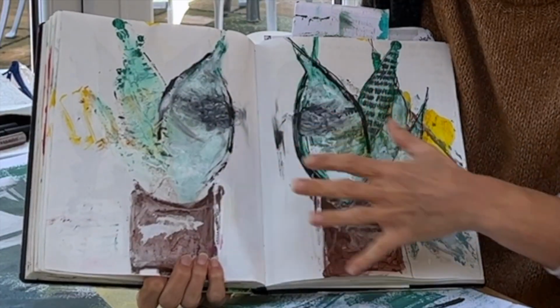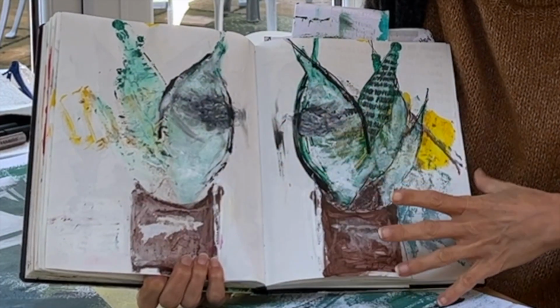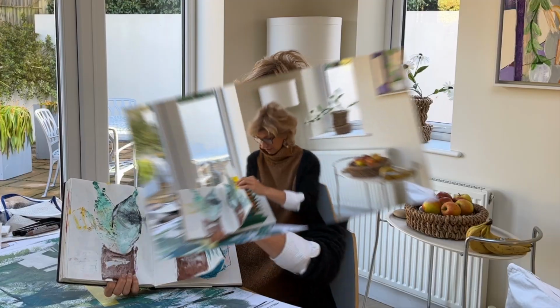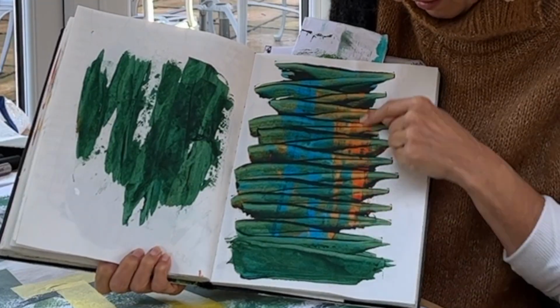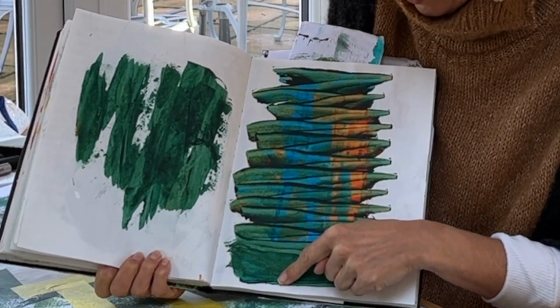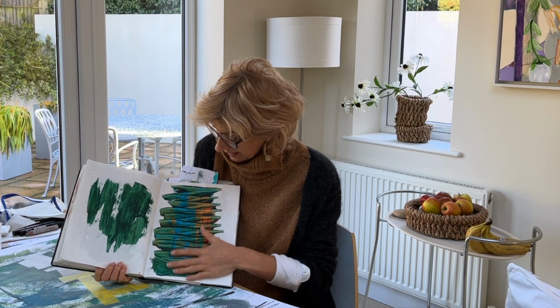And these two are just at an early stage. There's so much I can work into here. This was a bit of colour experimentation. I was thinking, if I run with orange and blue, what is the green that comes from that?